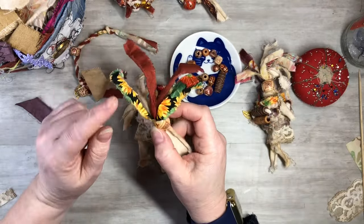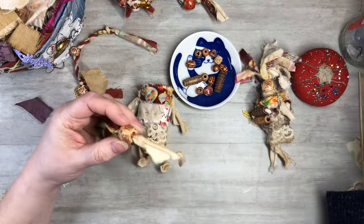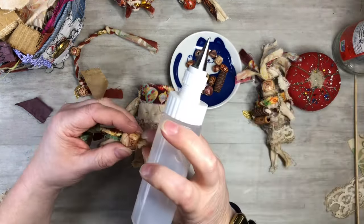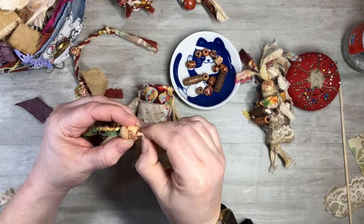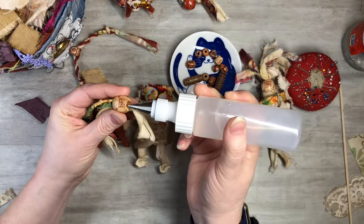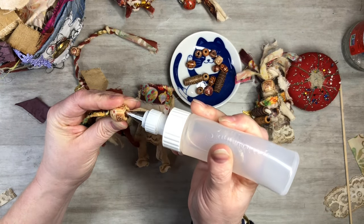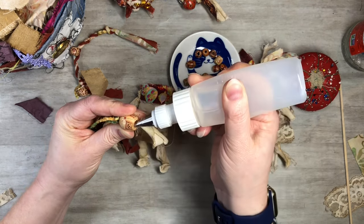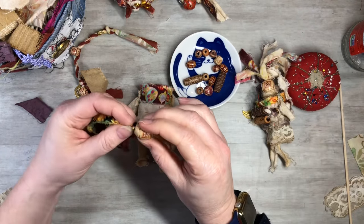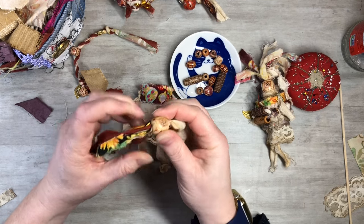So for now, what I want to do is we're just going to take some of our FabriFix glue, and you could pull all like this a little bit and let's get some glue up in there. So I'm just going to squirt some glue so none of it's going to come out, just kind of get some glue up in it. And then twist this around, wouldn't hurt. So there, it'll be tacked in there.